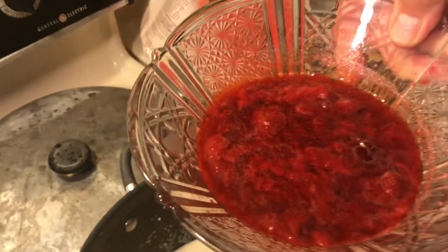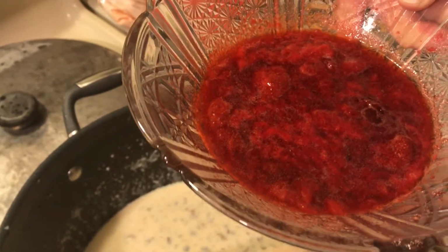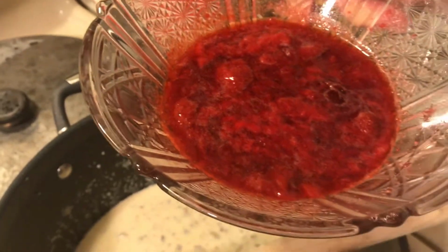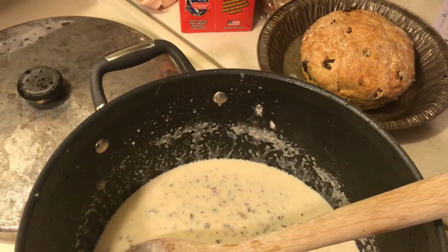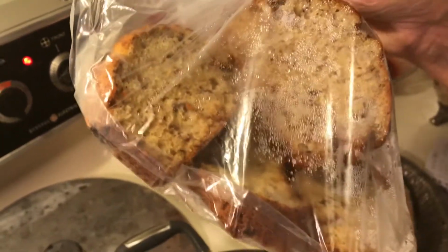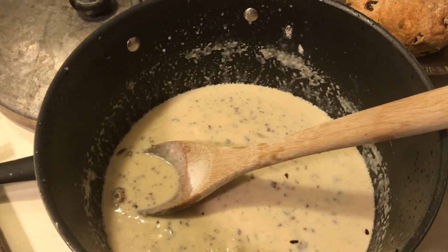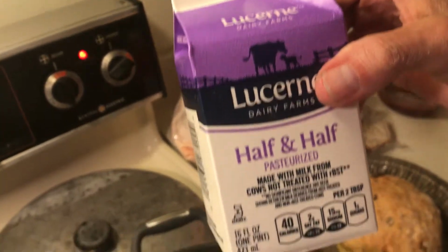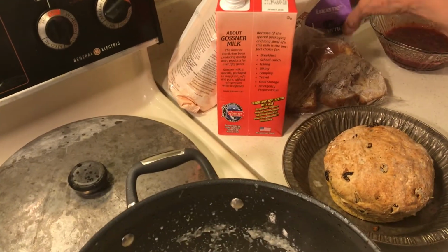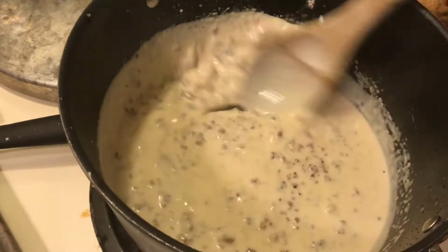Okay, and then I had a half a package of strawberries left. In the old days it was called cooked fruit. I added about a third cup of water, about a tablespoon of sugar because it was a little batch, and some lemon juice. And here is my banana bread that I had left from yesterday. So I will have some banana bread, some cooked fruit, any kind of fruit, canned, and then I have some half and half, so I'll make some whipped cream. I'll be back in a few minutes, and I still have about a half a carton of this milk.